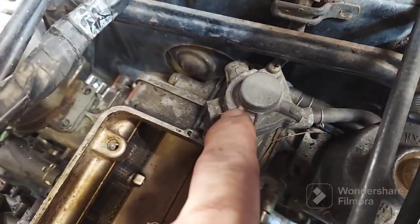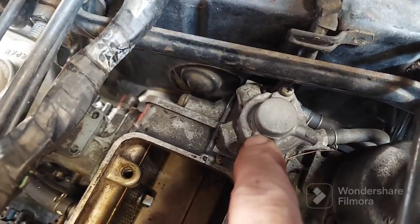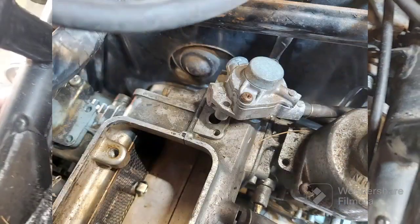Everybody messes up. They forget to take this off. All you gotta do is loosen it up. There is a couple O-rings in there, but take the screws out and move it to the side so it will come out of the frame. You'll see what I'm talking about when we get there.